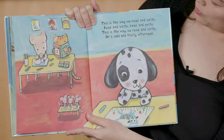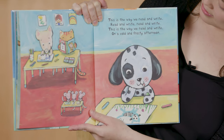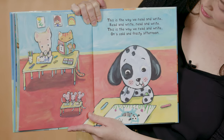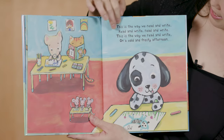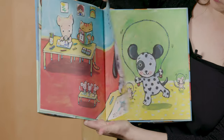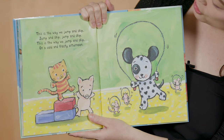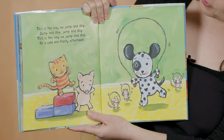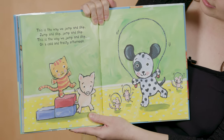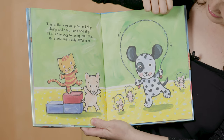This is the way we read and write, read and write, read and write. This is the way we read and write on a cold and frosty afternoon. I know you do a lot of reading and writing now. This is the way we jump and skip, jump and skip, jump and skip. This is the way we jump and skip on a cold and frosty afternoon. Can you jump high like this, doggy?